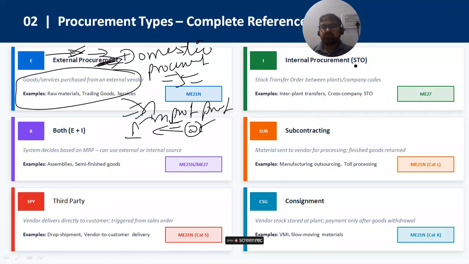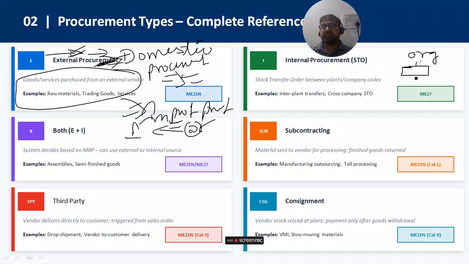Internal procurement. I have already told you the org structure, right? So you can review my old series, the old sessions, where I explained it. Basically, the org structure explains the SAP system and configuration.